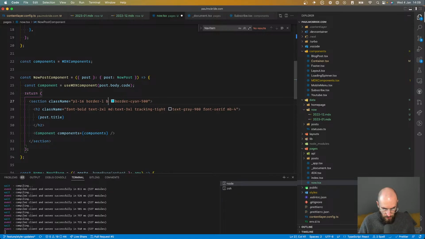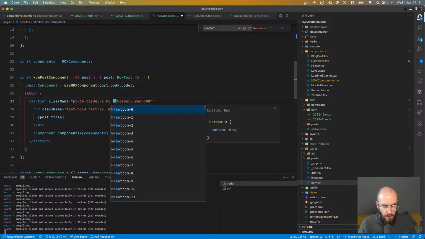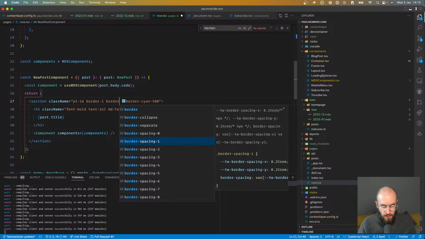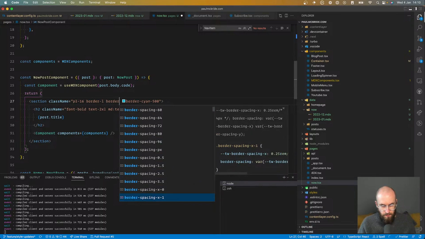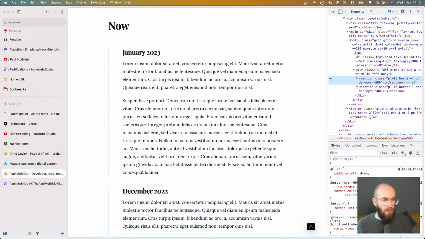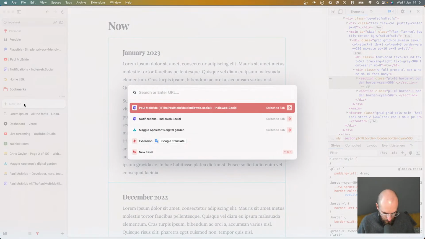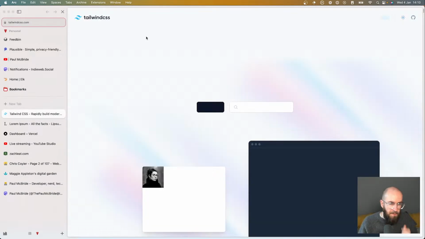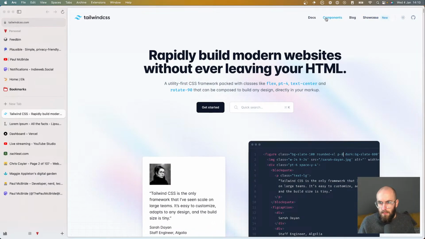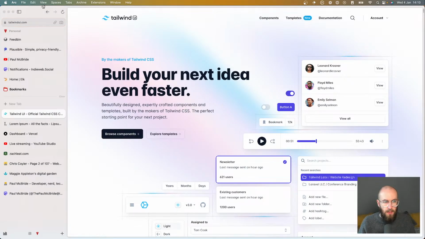Is there a border style class? I could just look this up, but the little plugin I have does a lot of the work for me. Why look some stuff up whenever you can just hold the down key for ages? No, I'm looking it up. This is taking too long. Tailwind CSS. I clicked the wrong button.